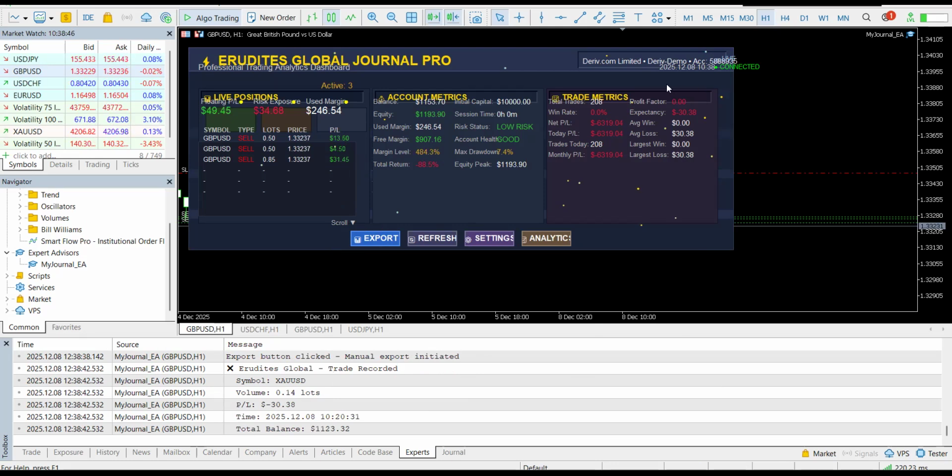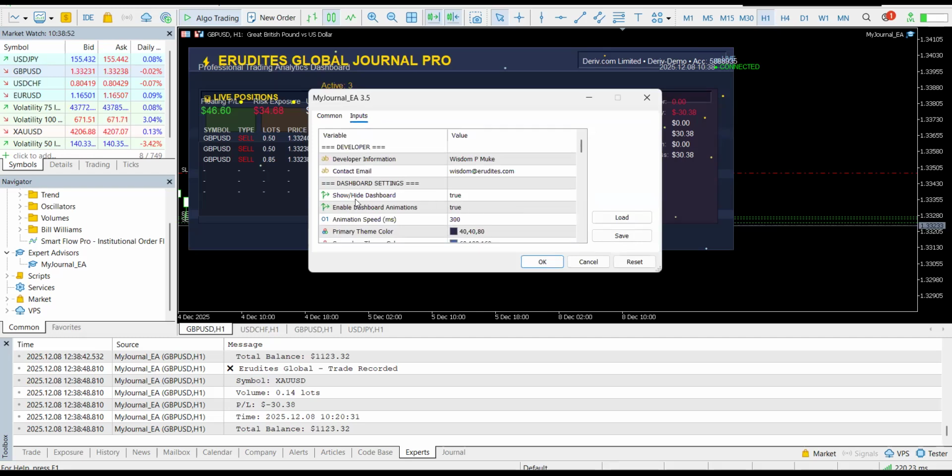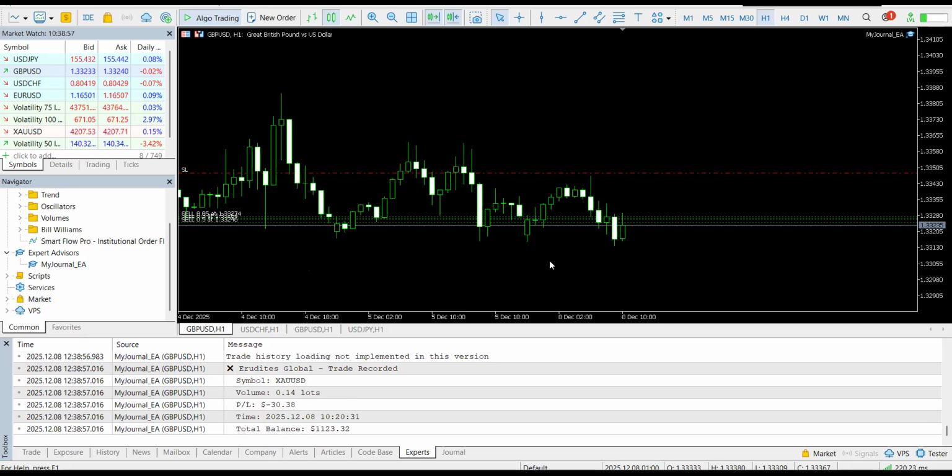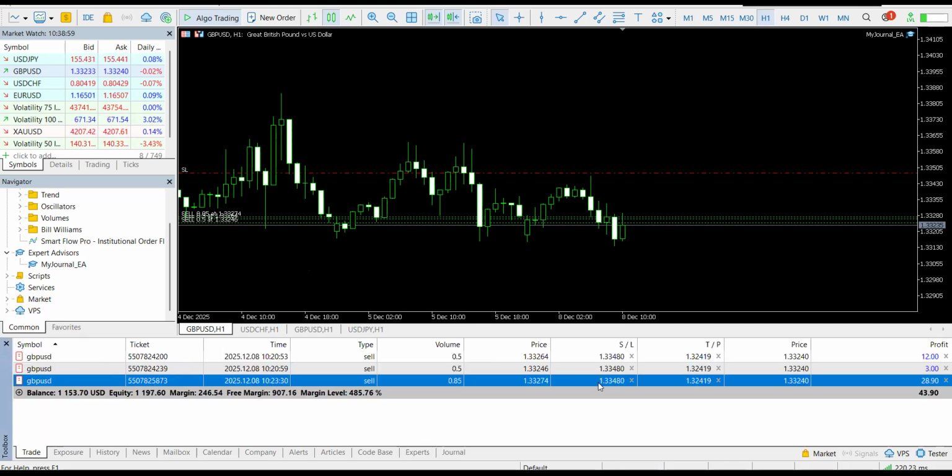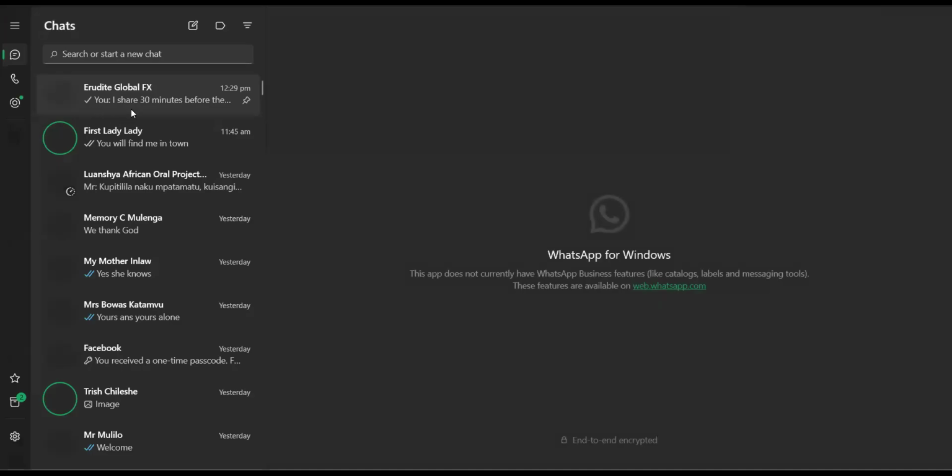It has captured the details. And now if you want, you can come here again, EA, show hide dashboard. You click force, ta-da, just like that. Then you can even see the profit. This is a signal that I just gave in my WhatsApp group.